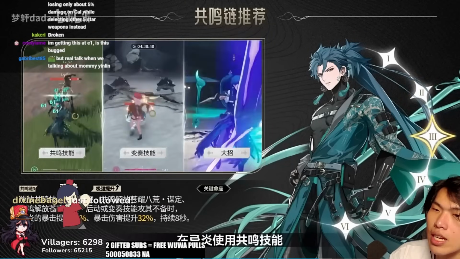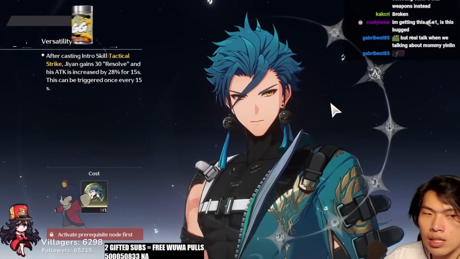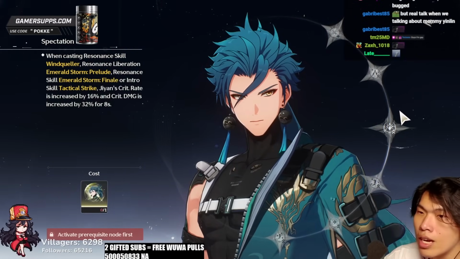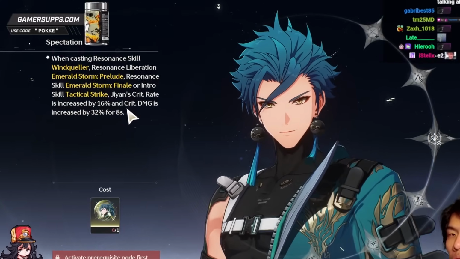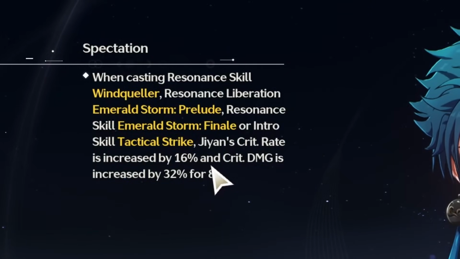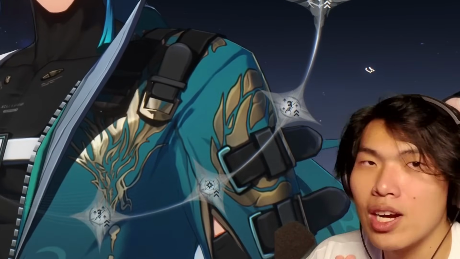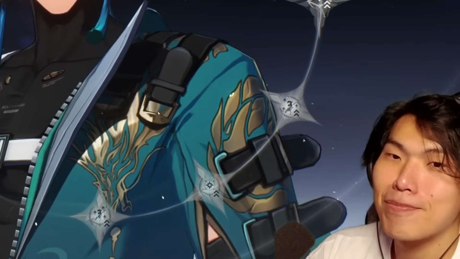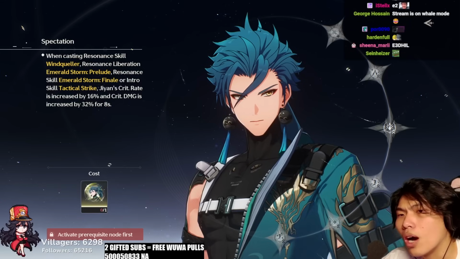So E3 is very, very, very good. So E3 for Jiyan, like I said, this is Wuthering Waves, so E3, they're not just plus levels, right? E3 and E5, they actually change a lot of the kits. So for Jiyan's E3, your crit rate and crit damage increase by 16% and 2% respectively. This is a 64% crit value increase, which is absolutely insane. So it is a very, very big crit value buff if you unlock his E3.